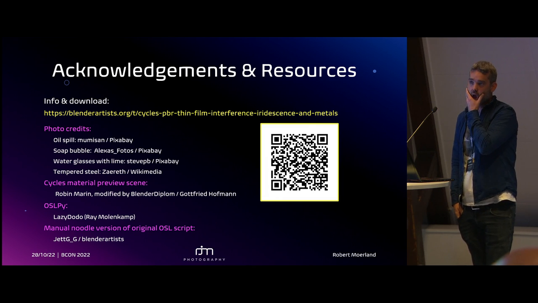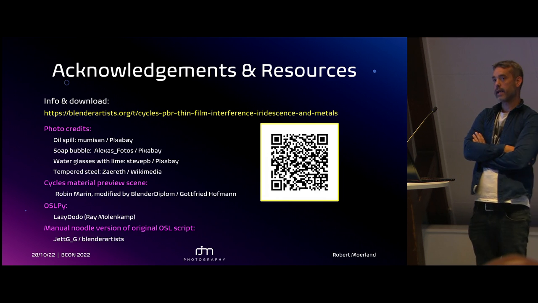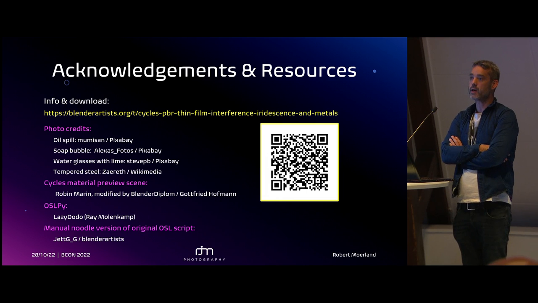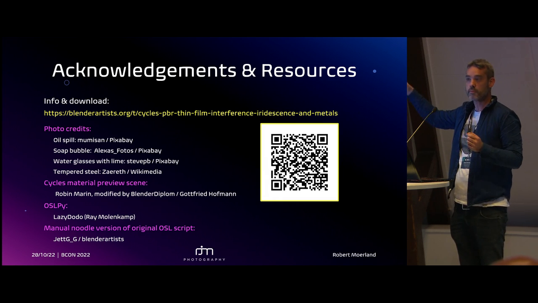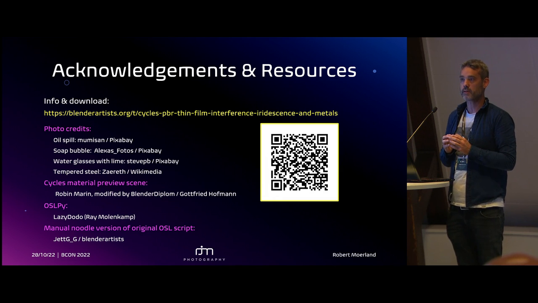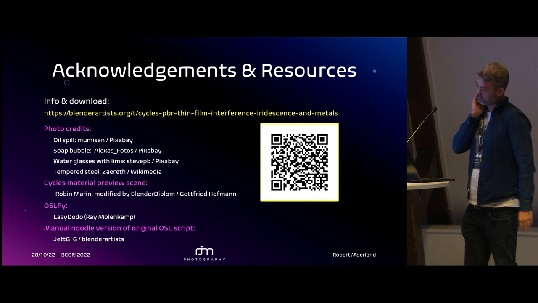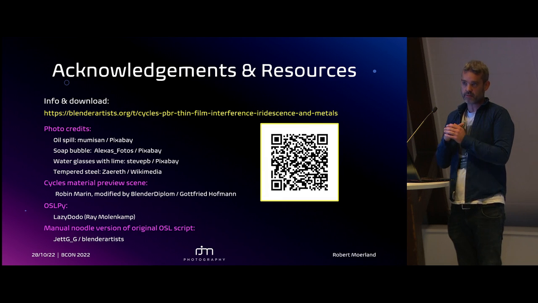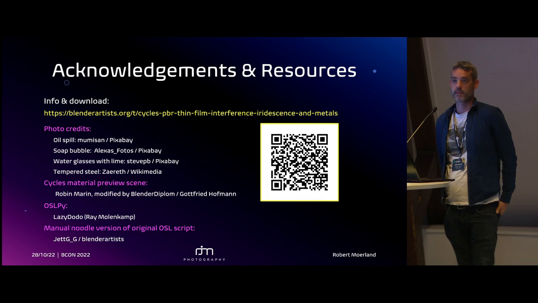Question: How hard would it be to have a version that works for nanostructures like a butterfly wing? Answer: It's different math — you're then looking at diffractive optics. Butterfly wings use both geometrical color-through-structure effects. Thin films are relatively easy to describe with simple math, but if you go into the realm of photonic crystals and color through structure it can get very hard very quickly. On Blender Artists there are some people who have implemented mimicking diffractive optical elements, but it's just different math.